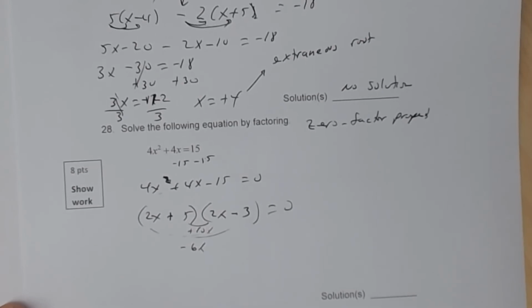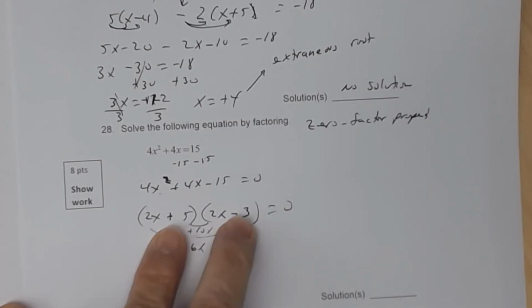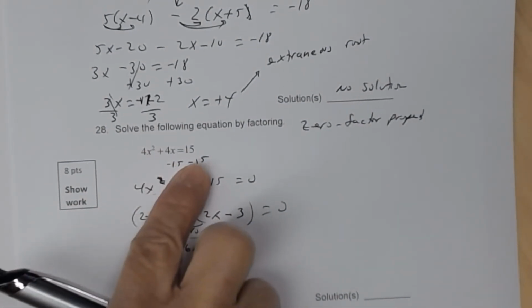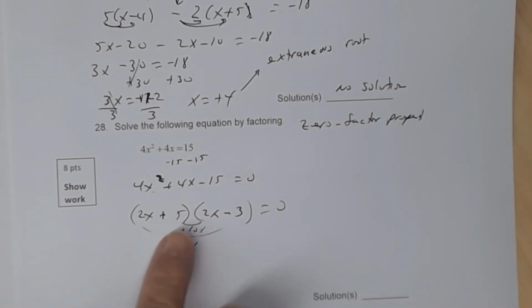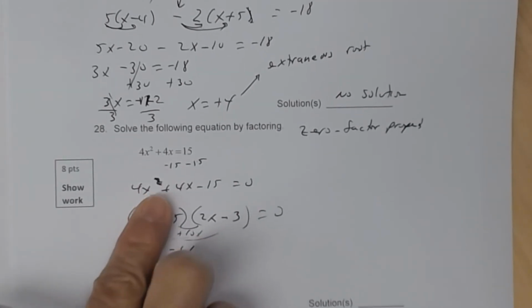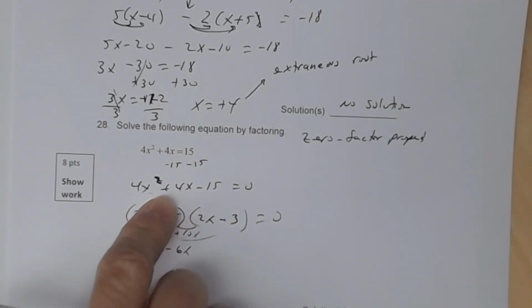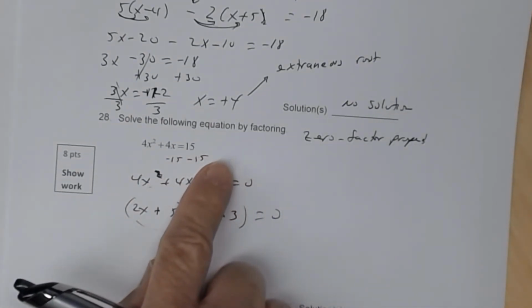All right, now many students make a mistake and they'll say the solutions is this. Well, that's not the solution. Remember, the solution is where you tell me what x equals. What number for x will make the left side equal to the right side? That's what you have to find. So don't just factor and say that's your answer. I didn't say factor this trinomial, this quadratic expression. I said solve this equation. So you got to solve an equation.